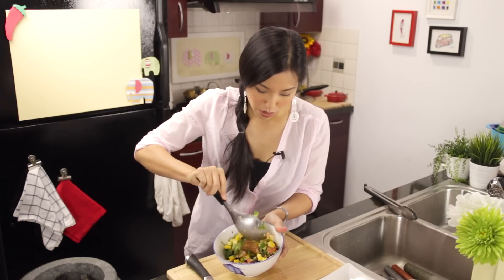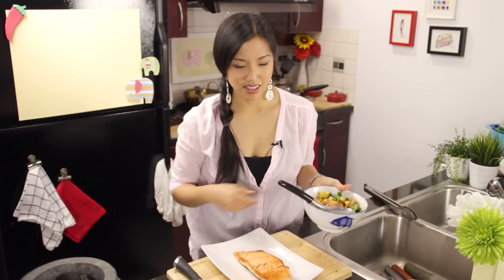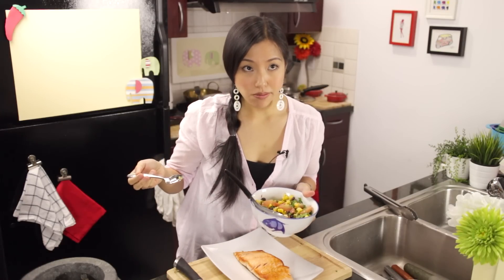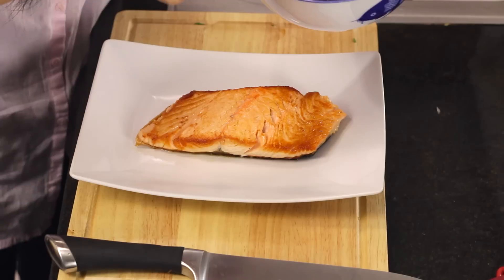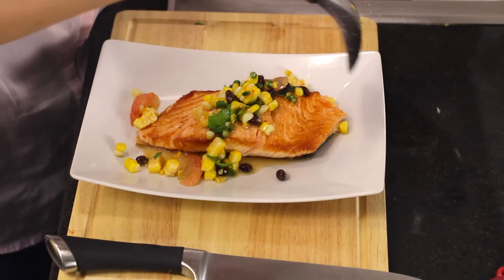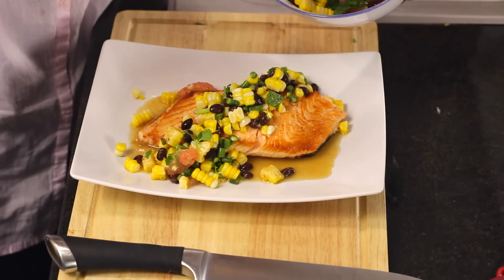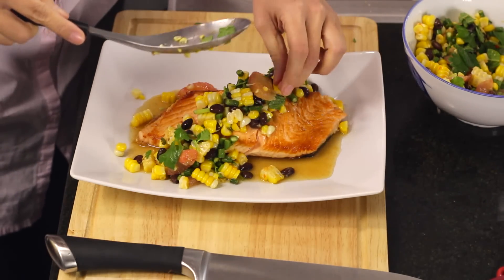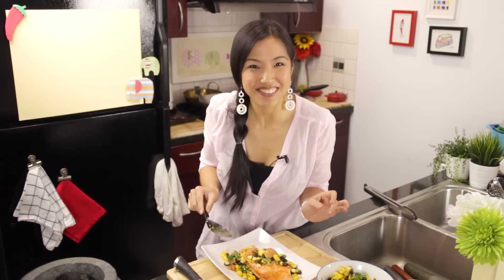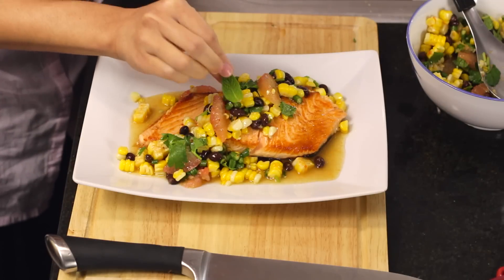If you want a little more red, you can go with red bell peppers to add a little more festivity to this party. I should give this a taste first, just to see if we need to adjust anything — nope, it's perfect. So what I like to do is really douse the fish with the salsa. Be really generous. I usually have a little extra that I like to put out in a bowl so people can take more. Save some nice grapefruit pieces and put them on top. You could probably use oranges as well — it would probably work.